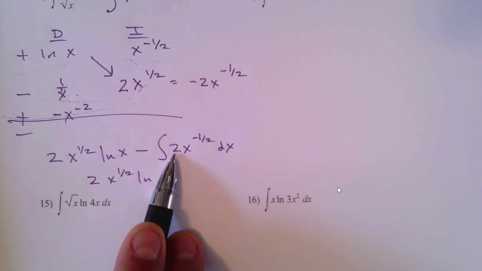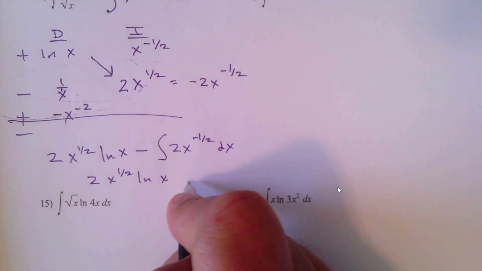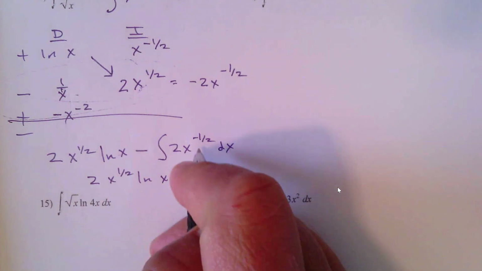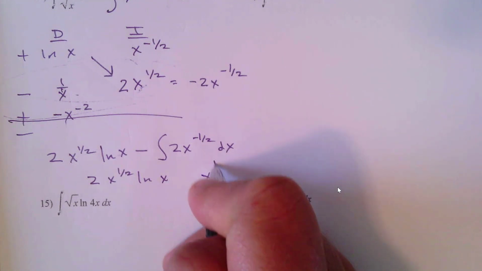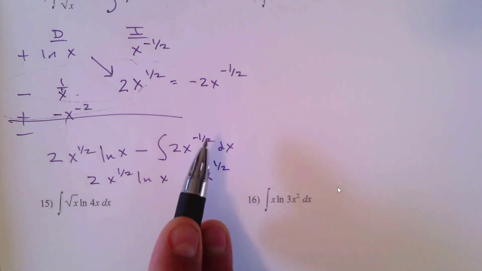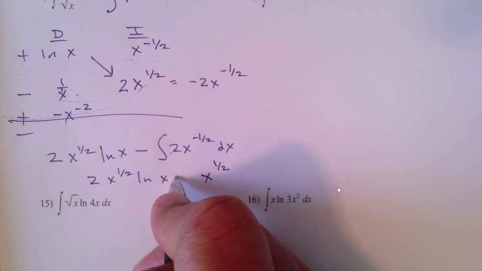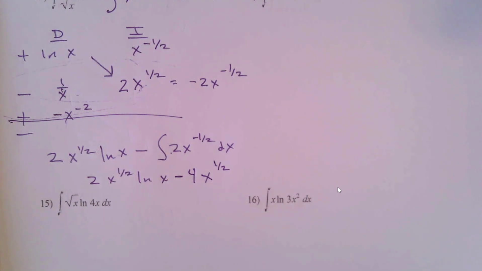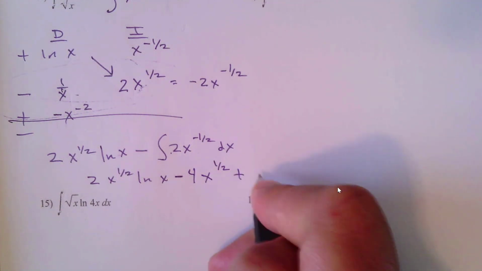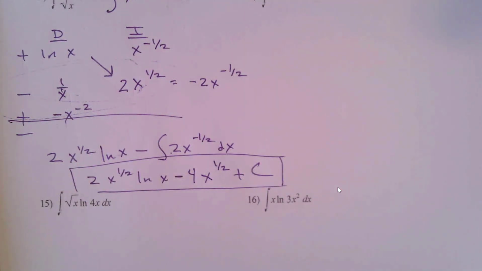And now take the antiderivative of this. It's got to get bumped up to a power, so it's going to be x, add 1 to that, it's going to go up to 1/2. And then we're dividing by 1/2. So dividing by 1/2 is the same as multiplying by 2. 2 times 2 is going to be 4, and it's got this minus sign out in front. So we're going to have -4x to the 1/2. And don't forget the plus c. And that should be what our final answer looks like. Again, you could write these guys in square roots as well.